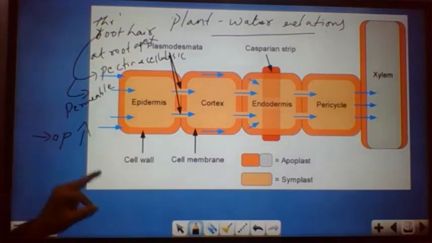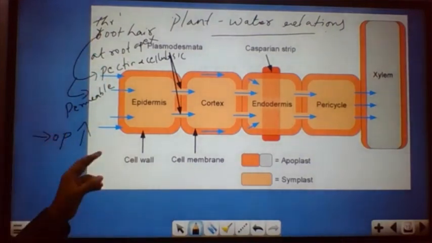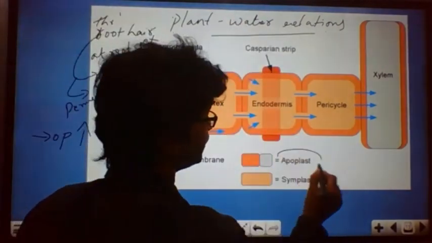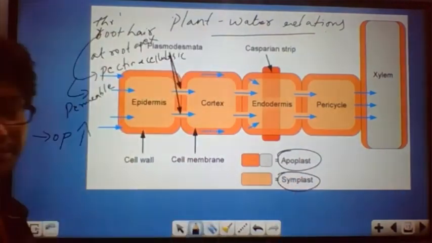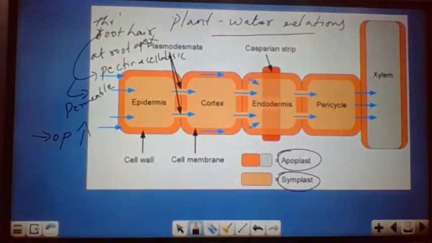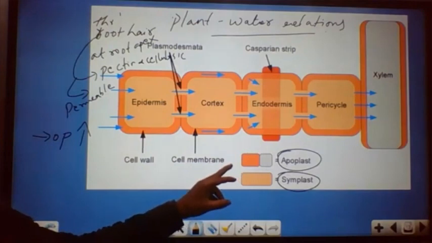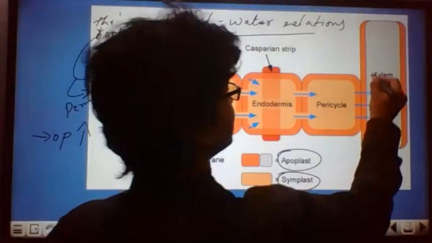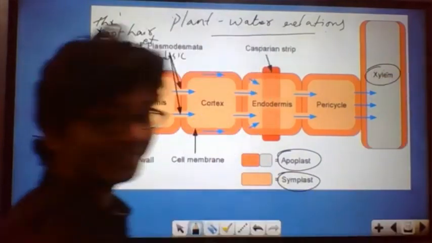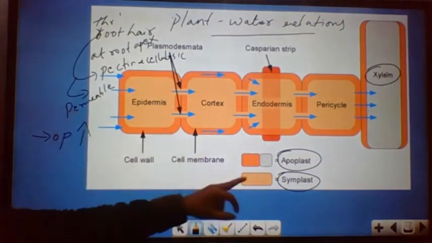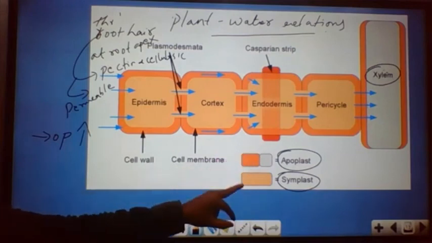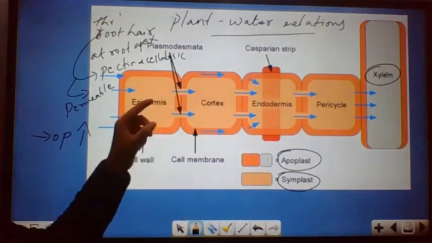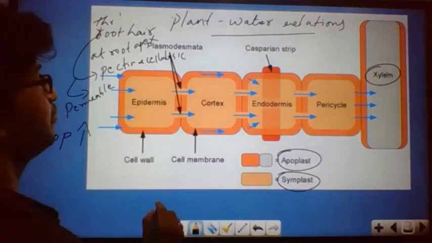When coming to the pathways, you can see two types of pathway. One is the apoplastic pathway, the other is the symplastic pathway. When talking about plant water relations, we have the apoplastic pathway and the symplastic pathway. From this area, you can get a question. So what is the apoplastic pathway? In the apoplastic pathway, water absorbed from the root hairs reaches the xylem, the destination. But how is it moving? What makes the difference between the apoplast and the symplast? In the apoplast, the water absorbed by the root hairs goes to the xylem through the cell wall. That is very important.